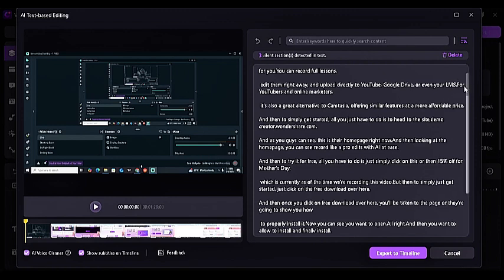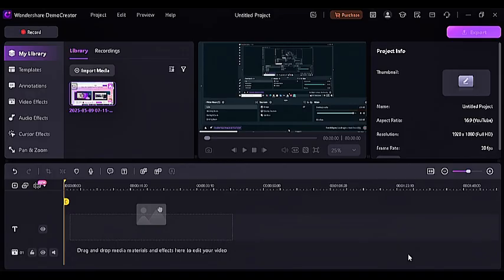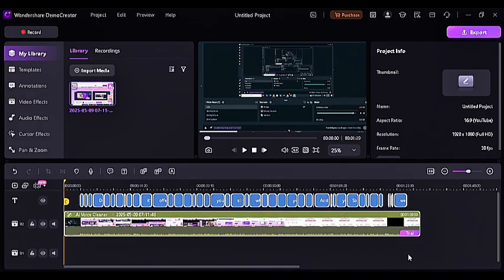And once you're satisfied, you can listen to it. Once you're satisfied with every aspect of the video, you just want to click on export to timeline. Now this is what you're going to be using in your video editing platform. And then from there, if you still want to add things to it, you can add them. And finally, you can come here to export, and there you have it.